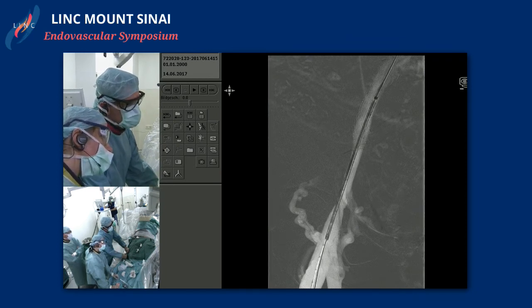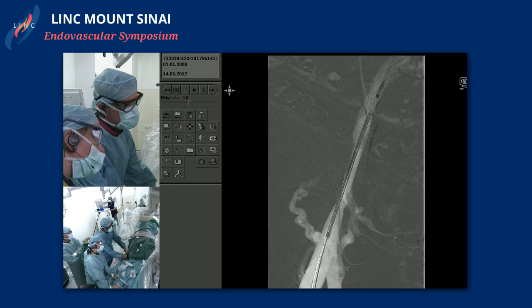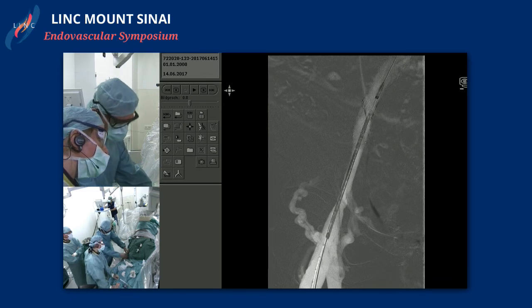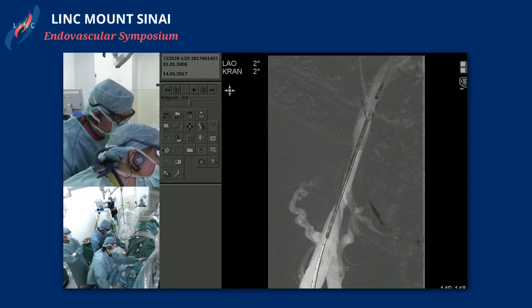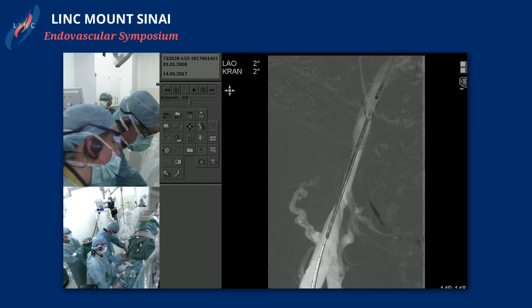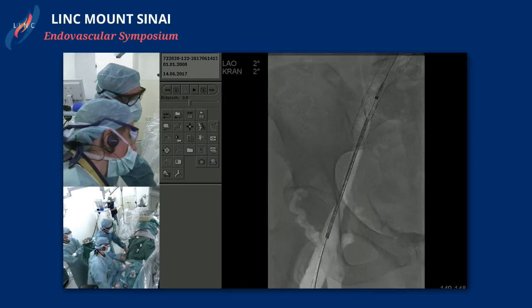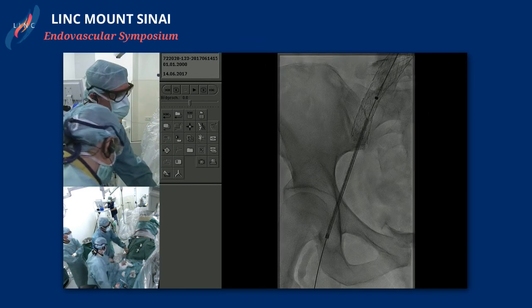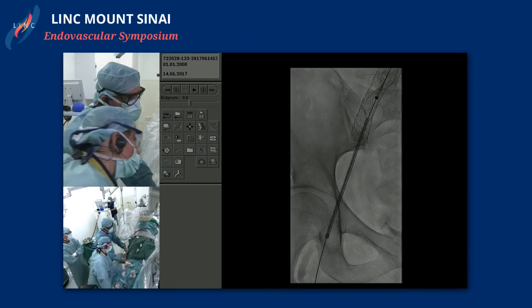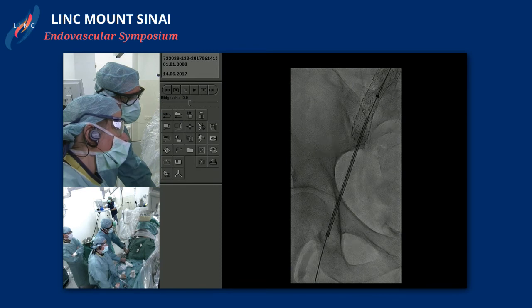So I'll take it here now. We need to take the roadmap off so that you can now see how the stent opens. You see here, by every pull, a segment, a ring opens up.